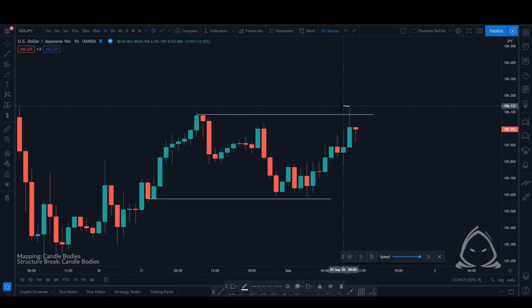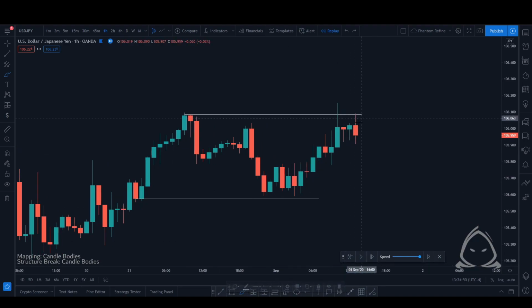And we can see we wicked it. We haven't actually broken and closed above this high here. So this is the range that we're still trading in. Basically, this is a test of a supply, as well as more or less testing the resistance that would be created at this level, now that we can see that we're putting in lower highs and lower lows.